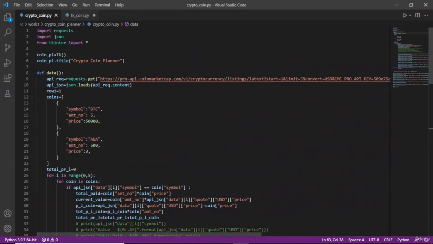You just need to change the limits. Instead of limit 5, you can take a limit 300, because there are 300 coins available on our website, coinmarketcap. So we will make it 300. Now we are finished with the designing work. We need to add some buttons here, like the update buttons, because the data is updated every 5 minutes. So it may change the value, and if you are not working with the latest data, you may suffer data loss or big loss.